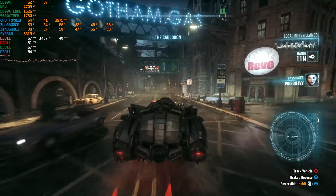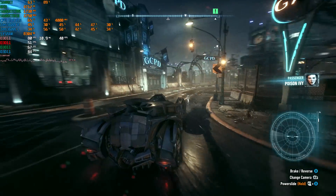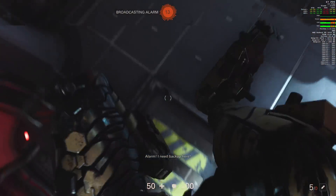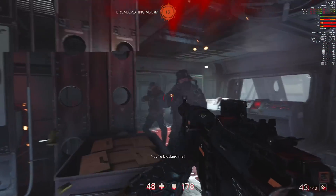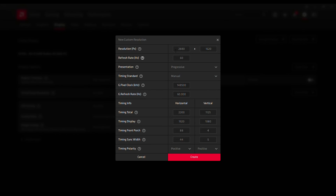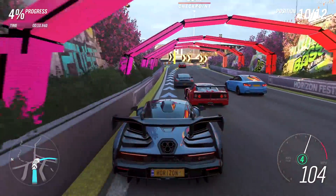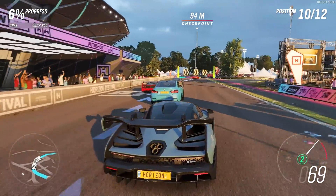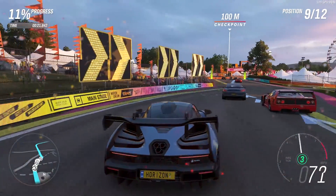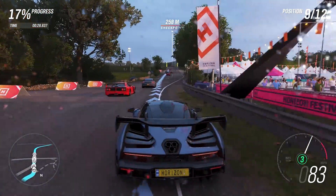Although many sites and channels say these cards are no good for 4K games, this isn't true. This card can run all modern games at 4K and you may be surprised at just how well it can. But it is most suited to the sweet spot of 2560x1440 or 3200x1800, which can easily be configured in Radeon settings as a custom resolution and upscaled to 4K. This is a simple set-and-forget option that makes it a great choice for 4K gaming with little sacrifice. It is still in excess of both current premium consoles and will still compete with the new PS5 and Series X when they launch across the majority of third-party titles.